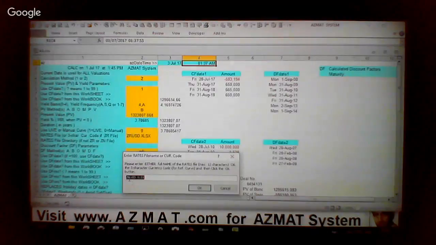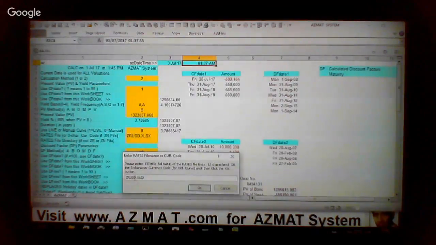You might remember I was saying all the curve rate files begin with ZR. Then there's three characters, which could be a letter or number. For example, I could have US dollar second curve as US2, US3, and so on.